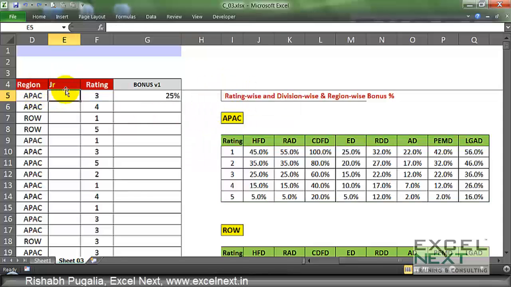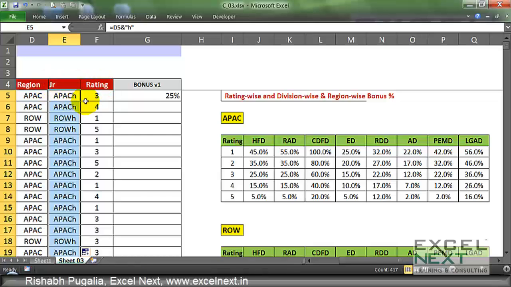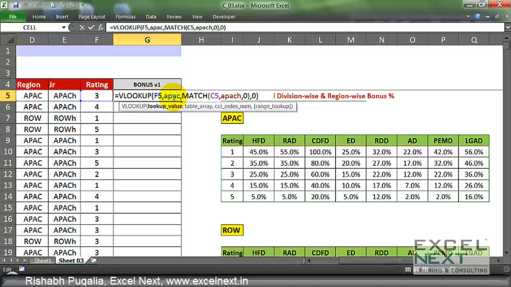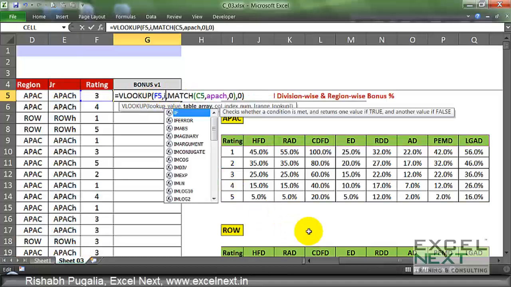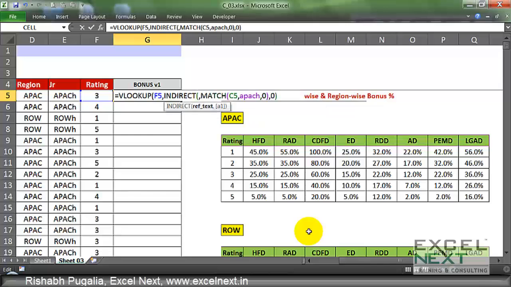Now see this. First, I'm going to create a dummy column which contains APAC followed by a suffix called H. I double click at the bottom right of the cell to replicate that. Next, in place of APAC, let me put a formula called indirect, immediately closing the bracket. What does indirect do?